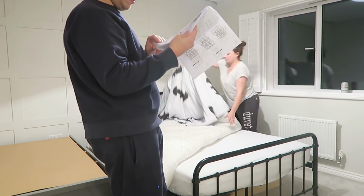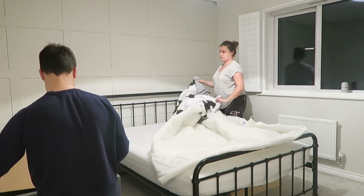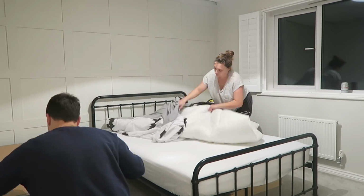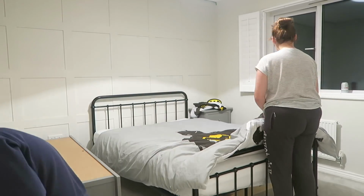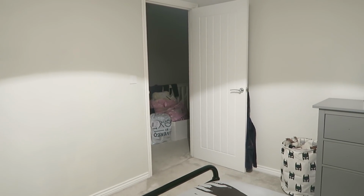Now, I swapped out the handles on the IKEA bedroom furniture that I purchased, although I've had a nightmare with the company that I ordered them from. I only sent in a few of them and some of them arrived damaged, so they're not even sorted now. But this is his bedroom. I absolutely love it. I can't wait to finish it all off and have it decorated properly. But you'll have to let me know what you think in the comments below, and I'm going to show Klayton now. Come on then, Klayton, come and see your surprise.